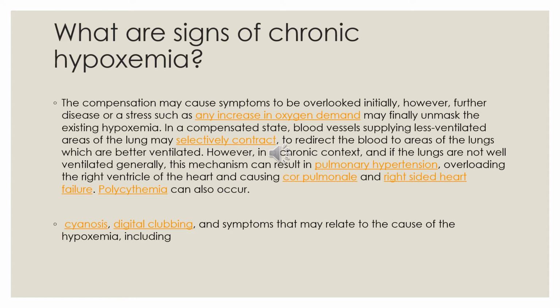So we're also going to have polycythemia, so we're going to increase the amount of red blood cells in our system. So what does that do too? It thickens up our blood. So we have a patient who's already compromised, and now we have their blood thicker, so they're more prone to clots and blockages. So then they'll also show some cyanosis, starting off on the periphery, digital clubbing, all those things that we looked at, actually page 44 in the text. You'll see those things, and they help to identify how long the patient's been in general, like they're a chronic patient.